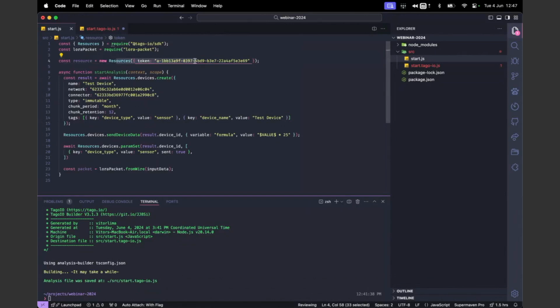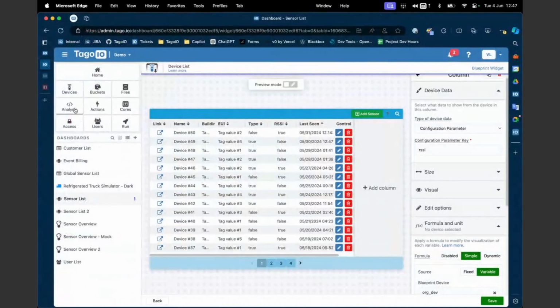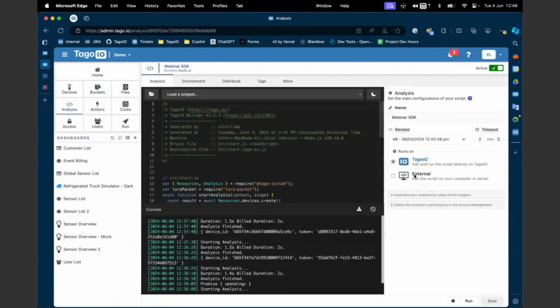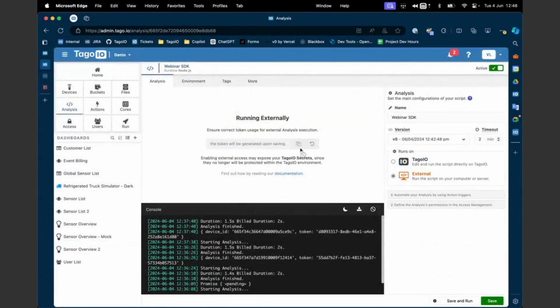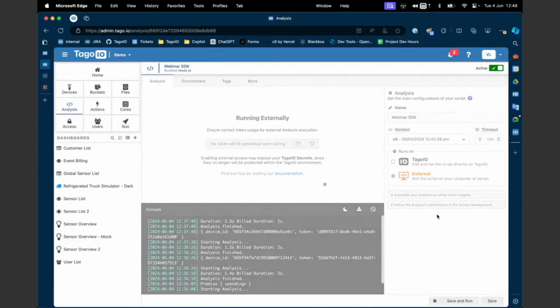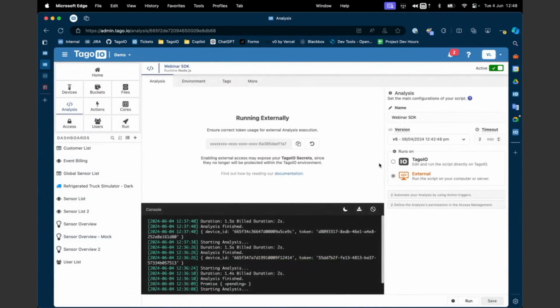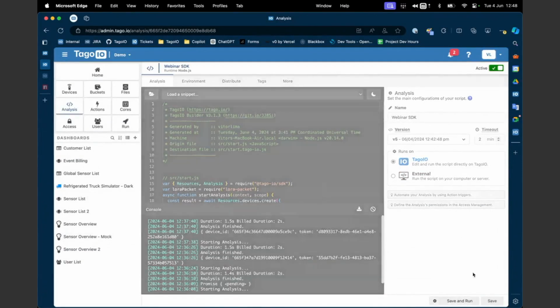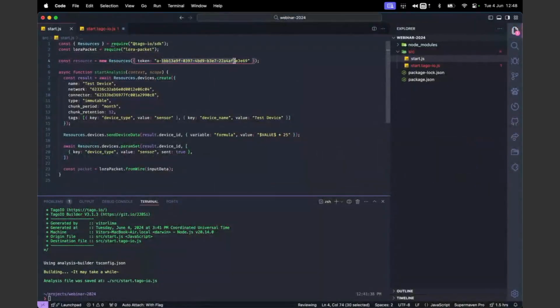So in order for this to work, yes, you are required to have your analysis, and the analysis must be running external for this token to work. Because the moment I change this analysis to run internally, my token gets completely deleted and this token does not work anymore.